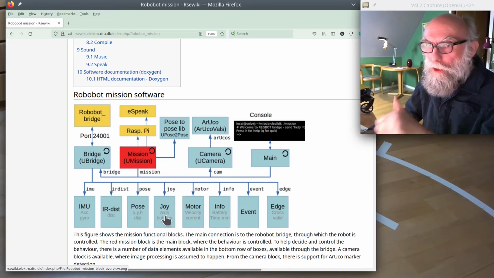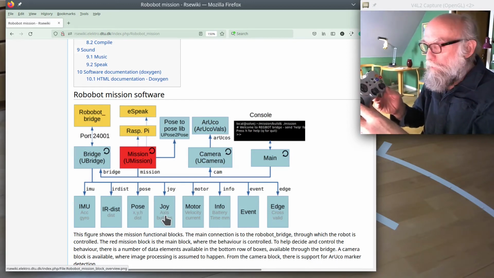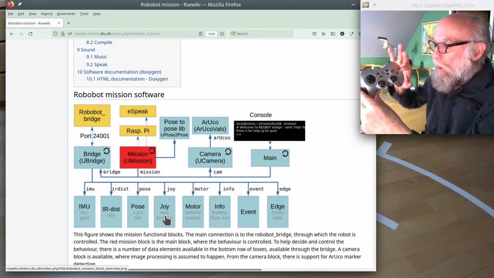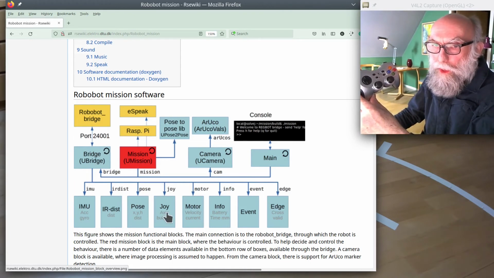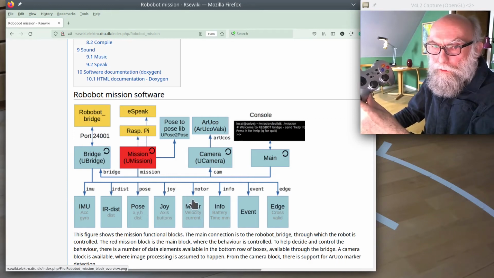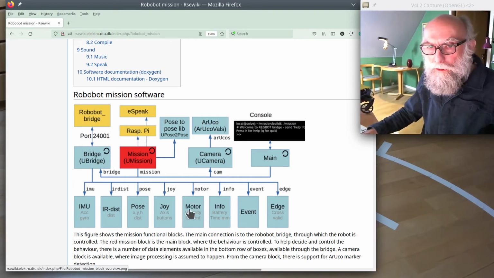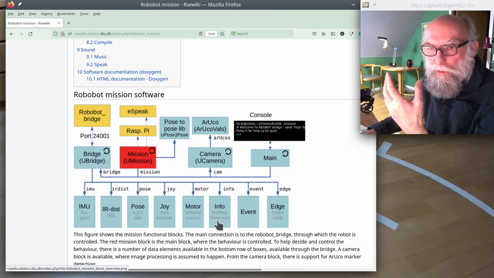What is the joystick, the gamepad, all the buttons on the gamepad. We can get messages of that, and that is stored in this one. So if there's a key pressed, this goes into this block. There's the motor data, the velocity and current of all motors coming with this message if we want it. There's some other information like battery and time from the robot.